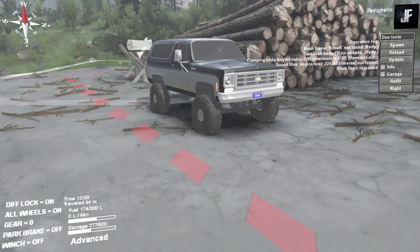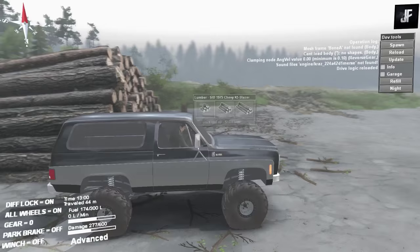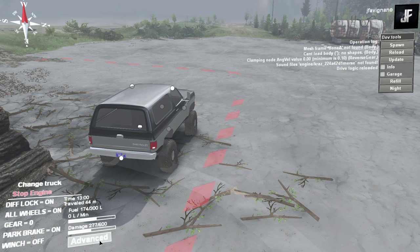Not yet. I think we gotta go forward maybe more. Oh, there it was. Here we go. Load them up. Can't carry this load. All right, this load. Load up. No, none of those. All right, there's got to be something we can do for this truck. And I'm not really sure what it is.